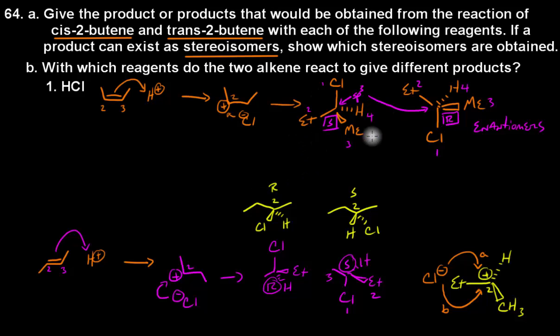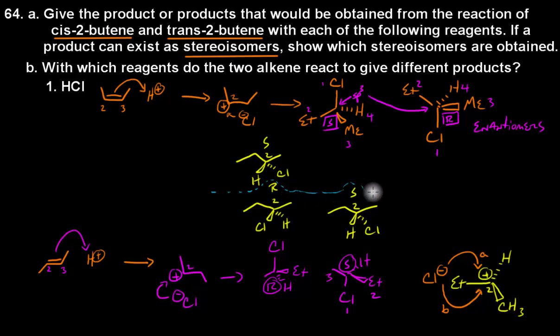If we do the same thing for the top one right here, we're going to have an ethyl, methyl, and a chlorine, so ethyl on the left, methyl on the right, and this is going to be the S configuration. So 1, 2, 3: that's our ethyl, then the carbon, then the methyl, and we have this S configuration, like this. So chlorine in the back, hydrogen in the front. This is still carbon 2, and this is still S. Again, these are the two different results that we're going to get. Keep that in mind.